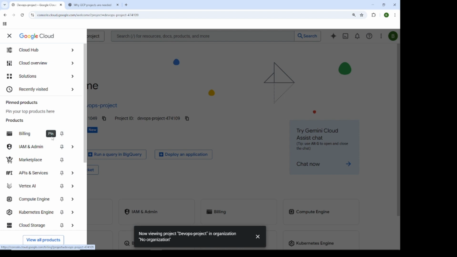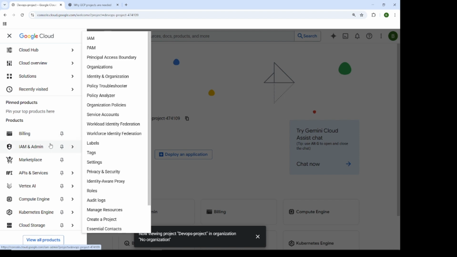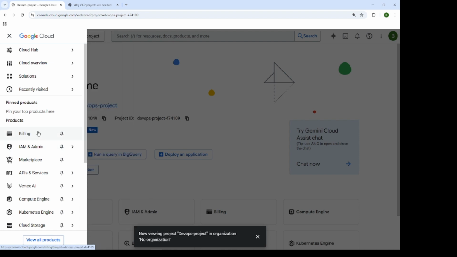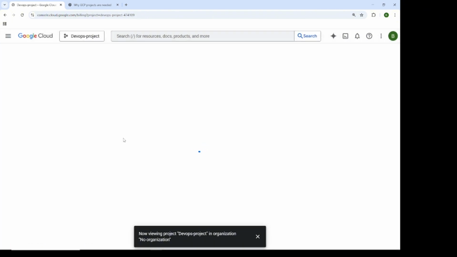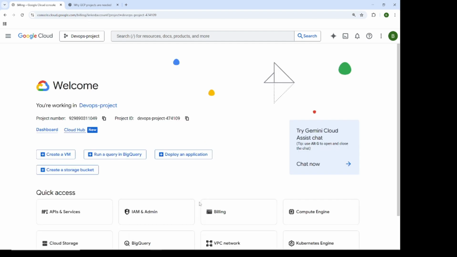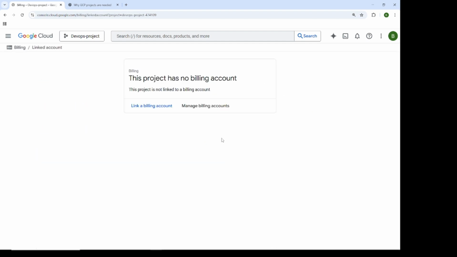So this is the billing, to see your account, how much you are owing, I mean, how much is running. As I click on it, it will come. Okay, this is the billing. This project does not have a billing, nothing is attached to this project, so it's not showing. It's supposed to have shown here if a billing had been attached to it, meaning I can't even work under this project because it has no billing.